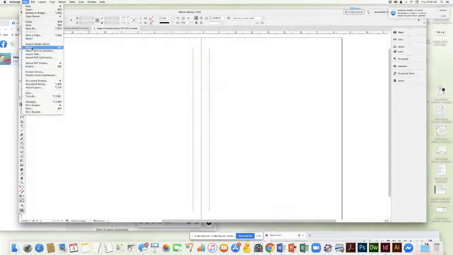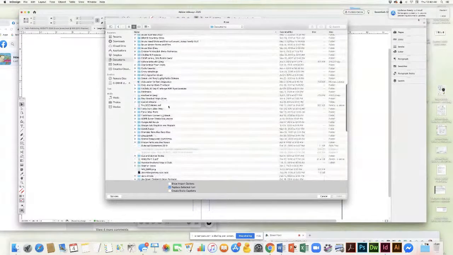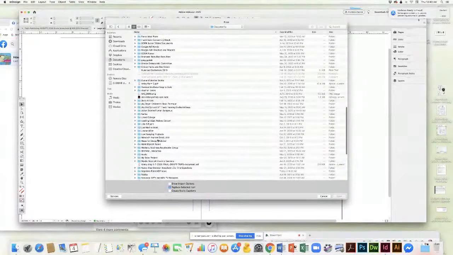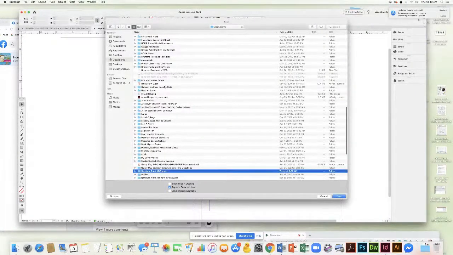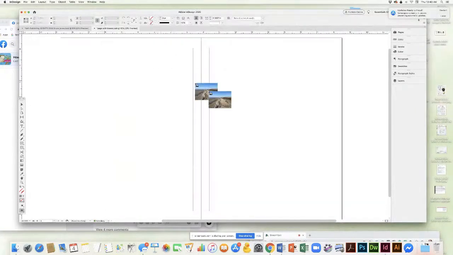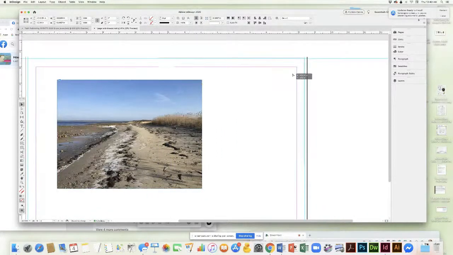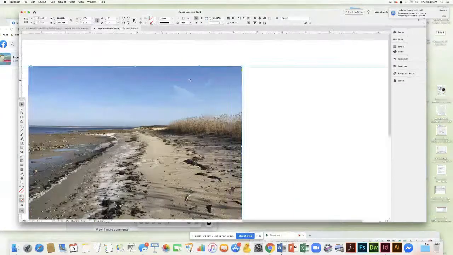So we're going to go to place. And I'm going to go to document. I set up a picture this morning that I can use. There we go. And beach. Okay. So now what I do is here's my picture. I'm going to bring it into my document, open it up, and I want to make sure that I place this document. Let's zoom in up here in the corner.